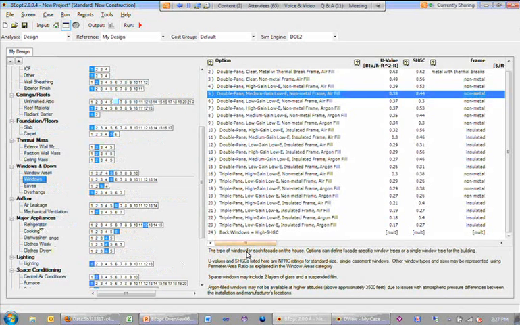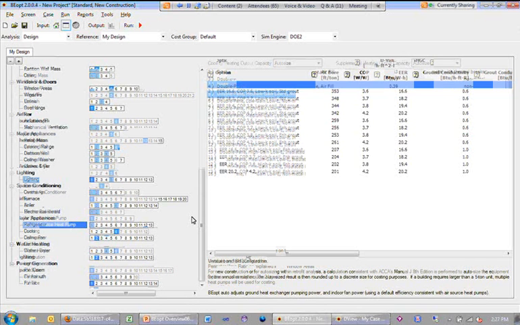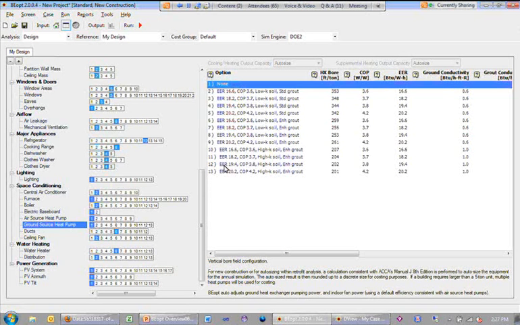For example, unit 13, the EER and the COP is higher than the unit 12, but the linear feet per ton, why is this? Oh, you guys changed it. I have a 2.003. So for the new one, you already changed it.